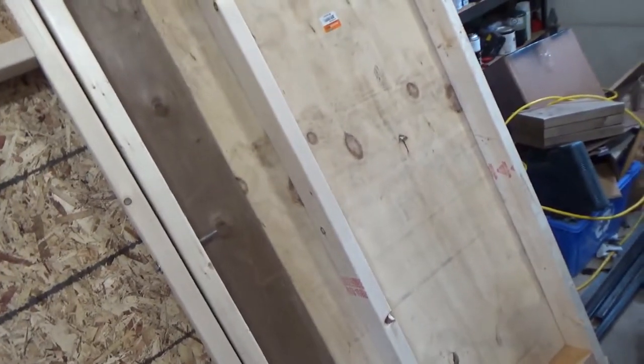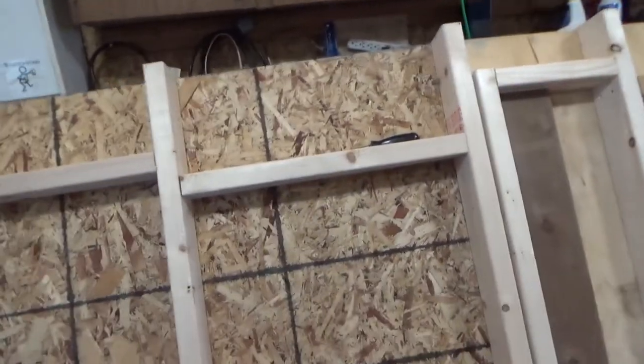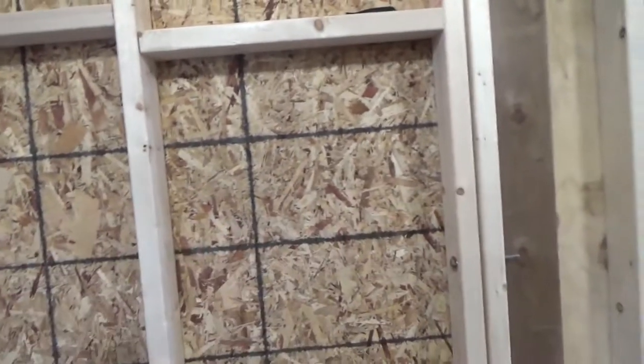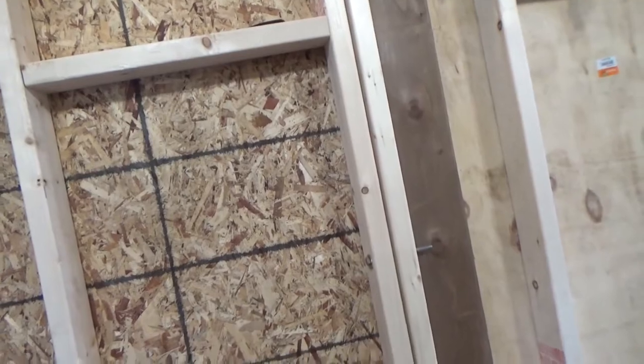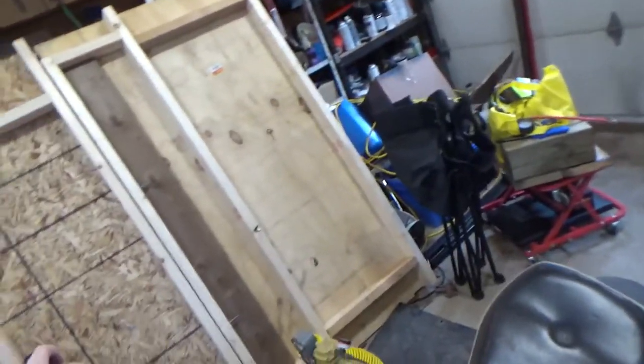And then what I'm going to do, because I'm going to remove all this too, is maybe lay one of these down here, another one over here, just to keep it from sliding back and forth. And then same on that, and step over my mini bike here.